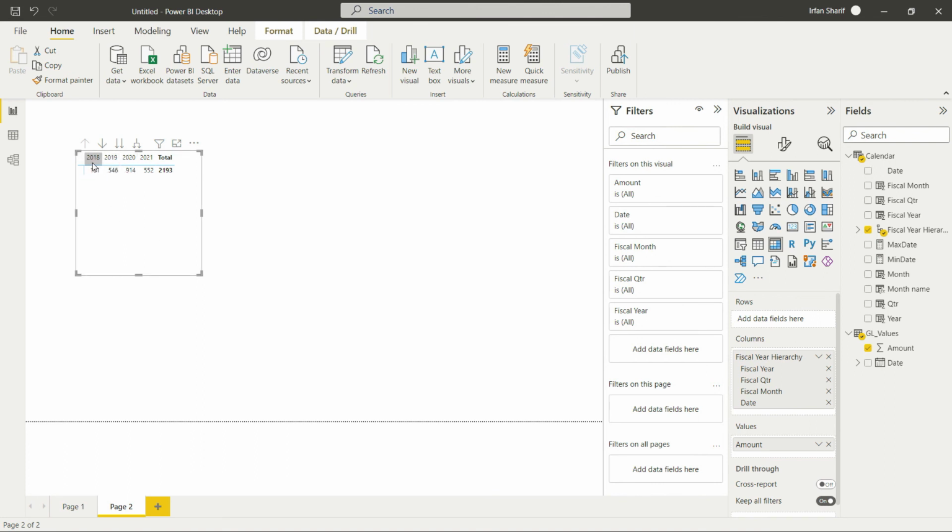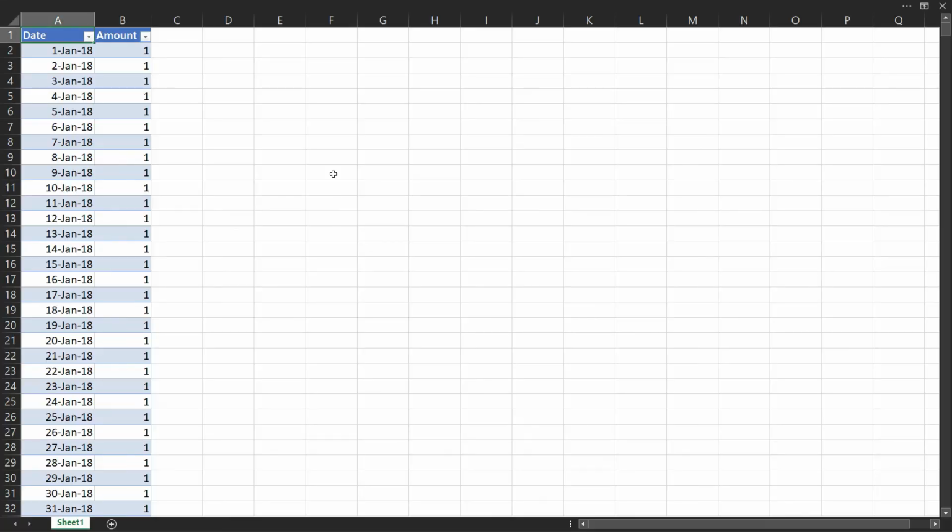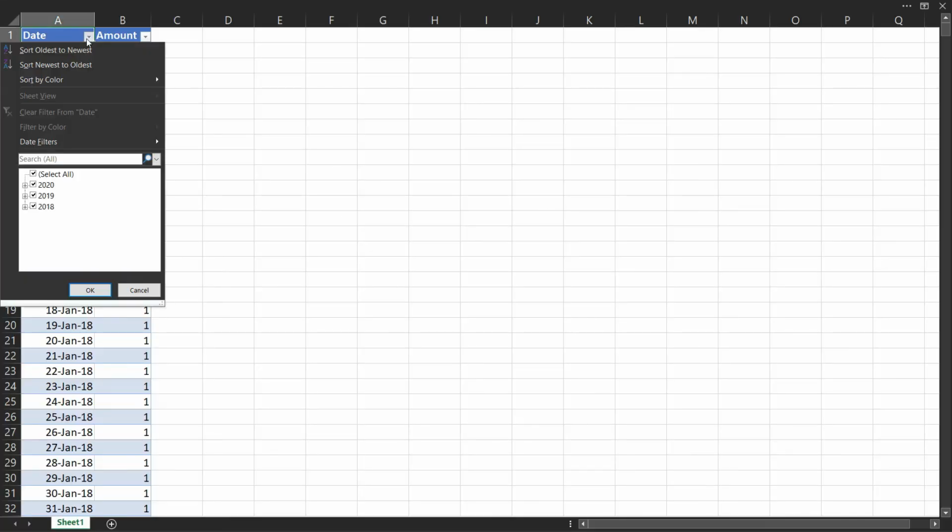actually present you that if these values are correct according to the fiscal year or not. So let us go to Excel now, and let us check for the fiscal year 2018. Now keep in mind, when I'm talking about fiscal year 2018, I'm only talking about the first 6 months from 2018's, that is January to June. That is all about fiscal year 2018. The remaining fiscal year 2018 was in 2017. That is not available in our data.